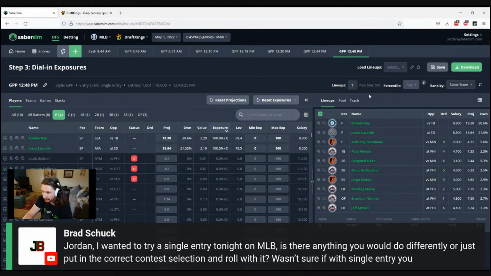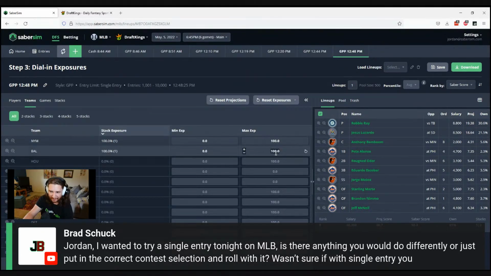So now we've got an interesting one. Okay, so now this is a fun one. Also maybe a little bit of a low salary build, but I think this is an interesting one. We play the other two best projected pitchers, fade Nola, leverage directly against the Nola chalk, and then play another low-owned stack alongside it. So maybe there's another lineup that you want to play. And I will basically just do this until I find the lineup that I like and that I want to roll with. And I'll look for reasons to eliminate lineups is my approach to find that single entry.